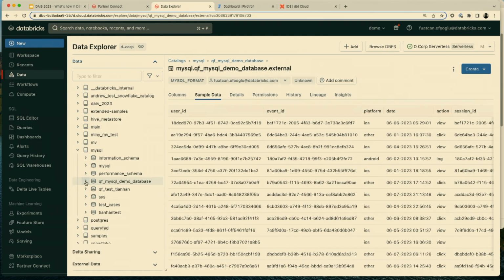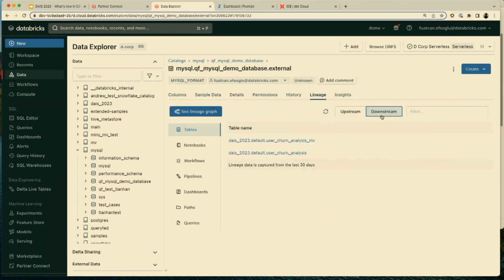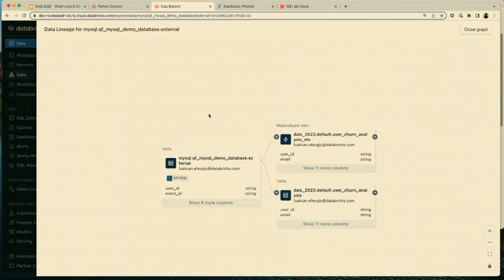Once I have my data sources ready and the necessary tables for my analysis, in this case the 4 or 5 tables I just discussed, before I get started I can use the Data Explorer to do discovery, which we've just done, so that you can get the preview, understand the details of the data set, and see its lineage. In this one, for example, I have some downstream. From MySQL, you can see who's using what. In this case, we have a materialized view and a table already defined on top of this.